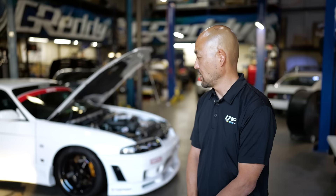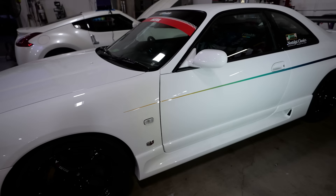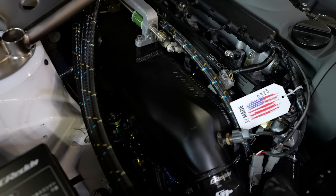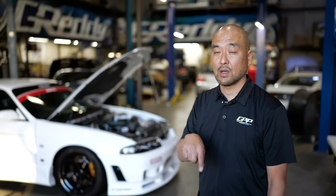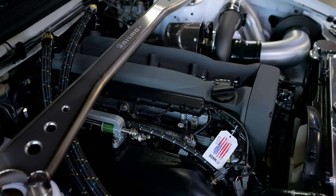We thought this would be a perfect demo car. I've been working on it since May, little by little, and we debuted it at the Japanese Classic Car Show in Long Beach in early October. It came together pretty nicely — exterior-wise it's kind of OEM-plus with nice molded components. Under the hood we inspected everything and found a small hairline crack on the intake side of the block, which I just welded up.